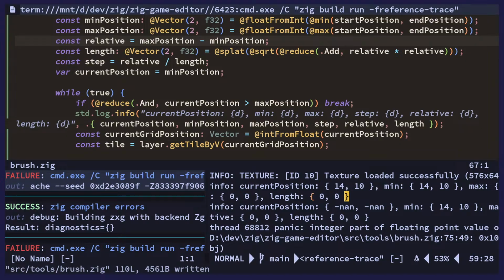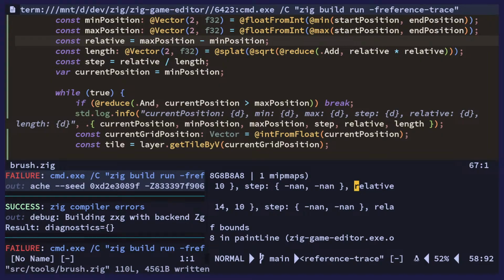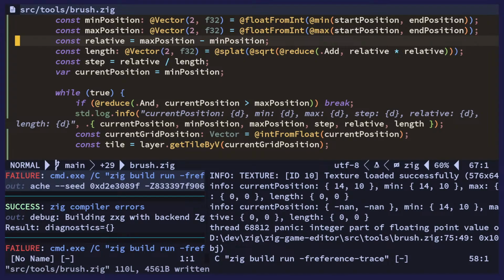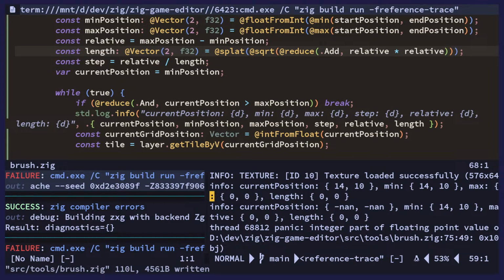So, okay, length is 0, so we're dividing by 0, so that's not great. Relative 0, step is none. Okay. Why is length 0? Wait, yeah, why is relative 0? Length is 0 because relative 0.